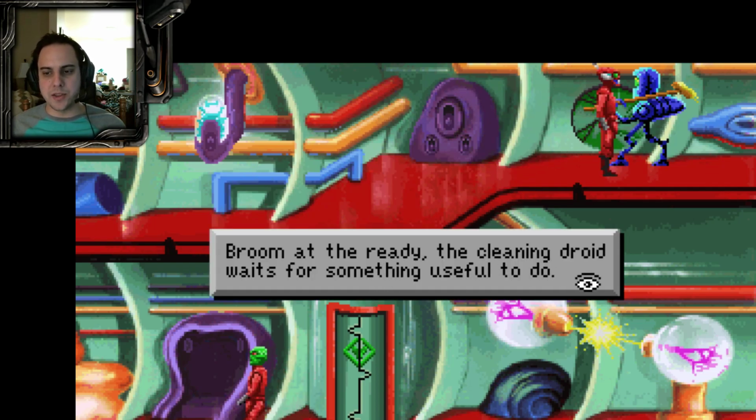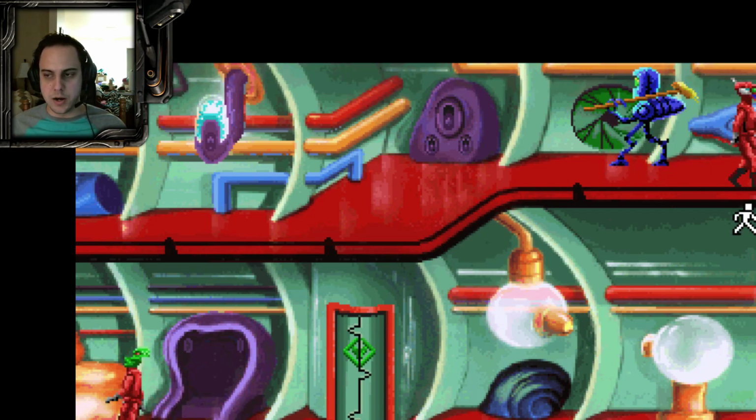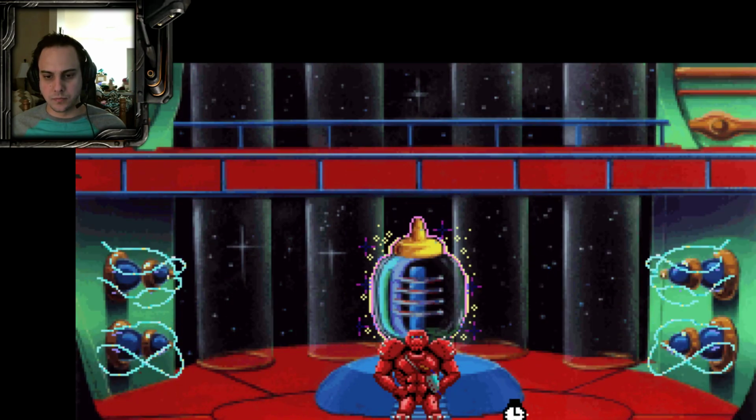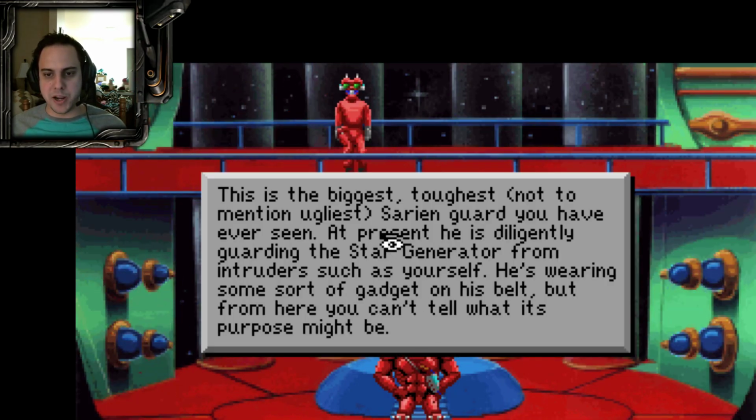Broom at the ready. The cleaning droid waits for something useful to do. Alright. This is the biggest, toughest, not to mention ugliest, Sarien guard you have ever seen. At present, he is diligently guarding the star generator from intruders such as yourself. He's wearing some sort of gadget on his belt, but from here, you can't tell what its purpose might be.